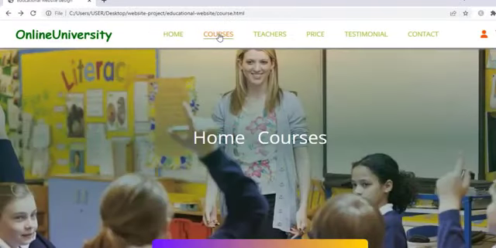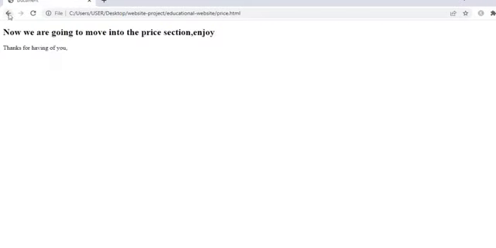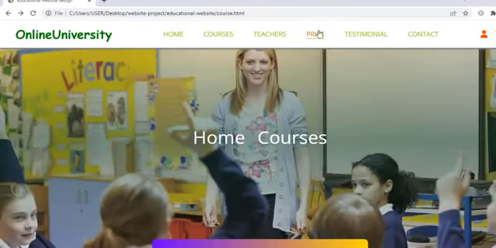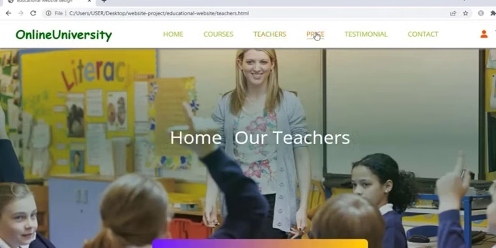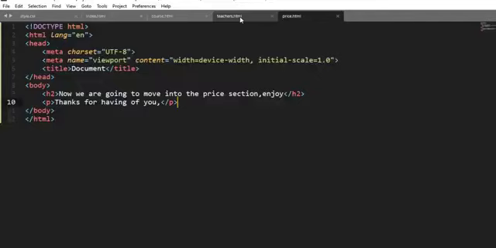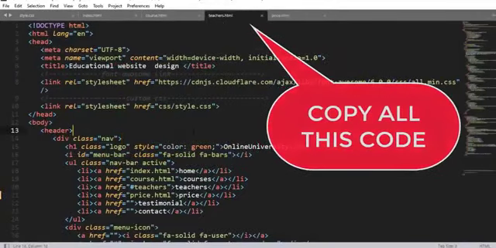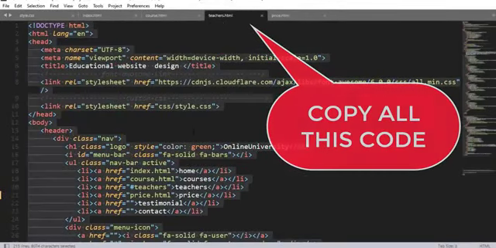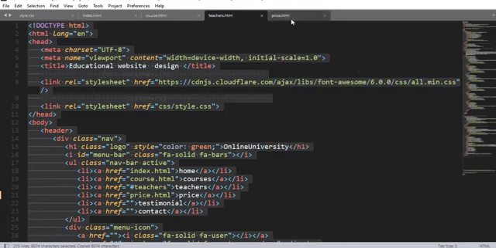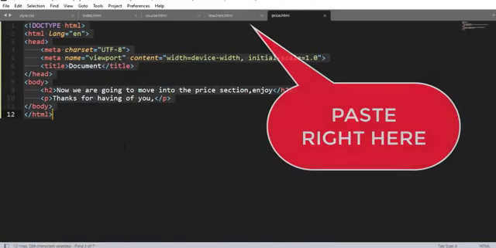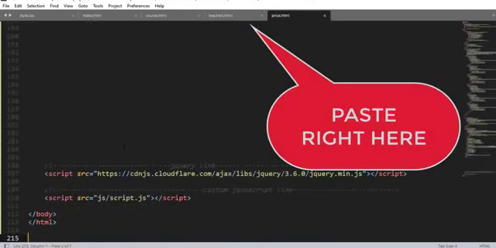It's working. Okay, it is working, right? Nice. And again, when you click these teachers and click on price, so over here again it's working. So now come over here and copy this code right here and come over here and paste right here.